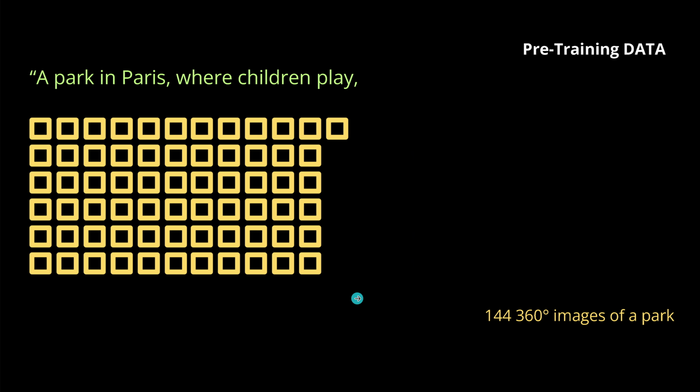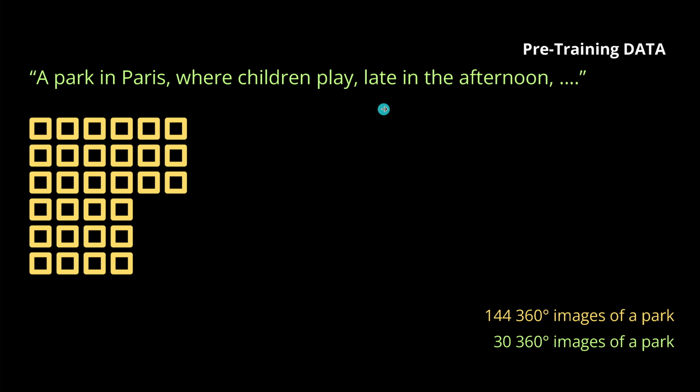Okay, so here now, those are all the training examples. My AI knows here from the pre-training data, those are all possible examples that it could generate a video of. And then I said late in the afternoon. And then AI selects exactly, those are now my training data set. This is a park in Paris where children play late in the afternoon. And this is here my input data I can generate a video of. So you see, this is really interesting how we build the video generators based on the training data available.